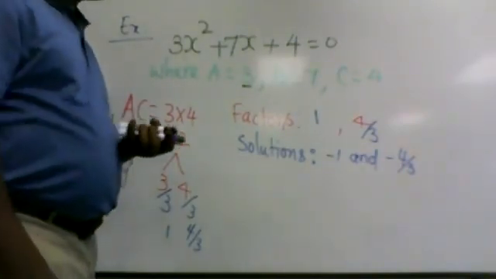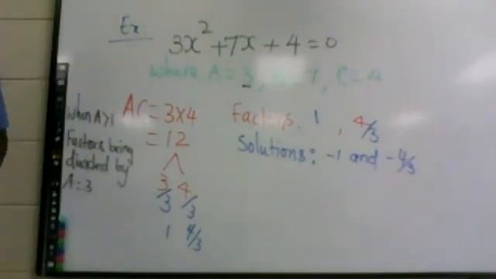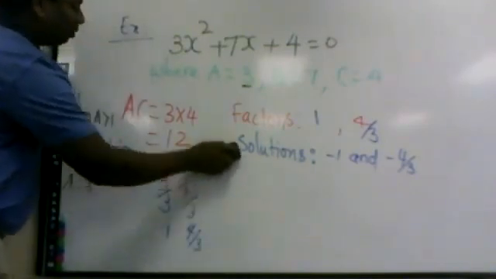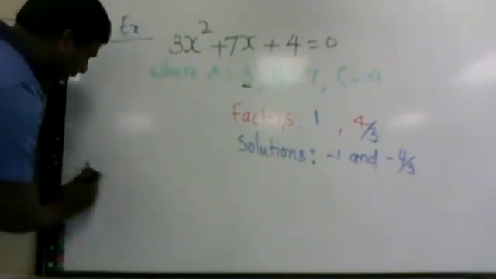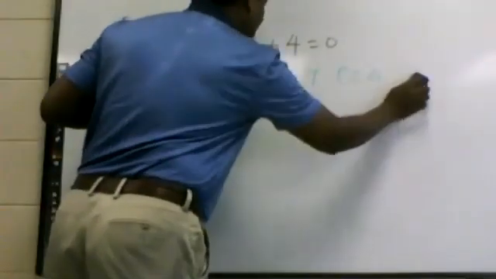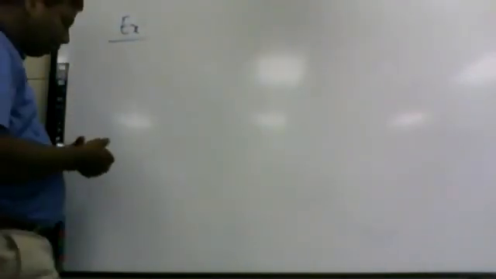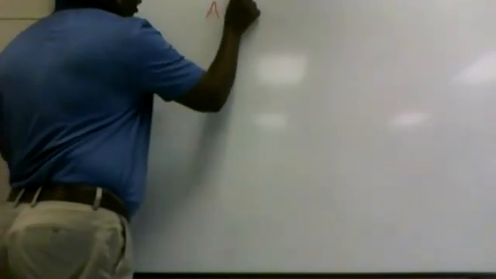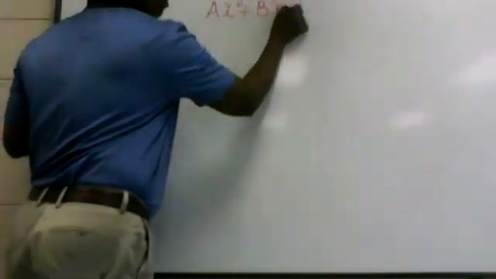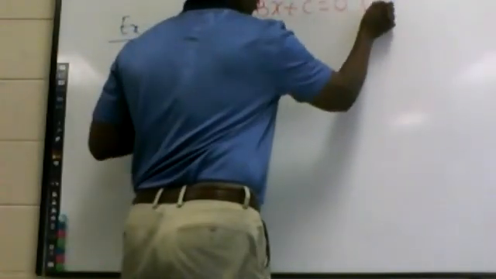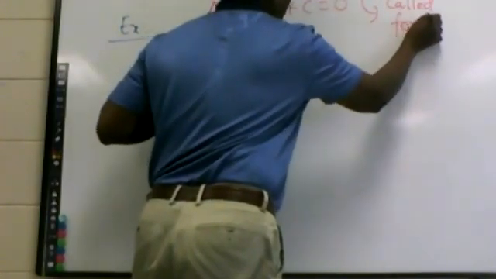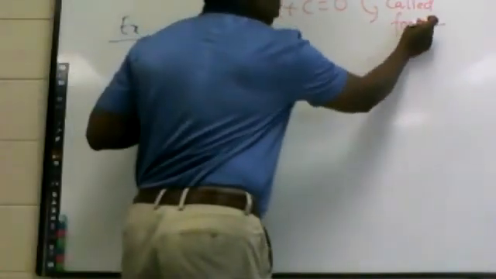Then the third one that I'm going to give you quickly, which is going to be much easier than this one, because the middle term, the B value, is going to be missing. The middle number, B, is definitely missing. When you look at that, you will have a clear idea about the standard form of a quadratic equation. What is the standard form? Standard form is ax squared plus bx plus c equals 0. This is called the standard form of a quadratic equation.